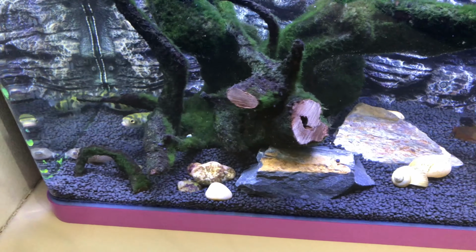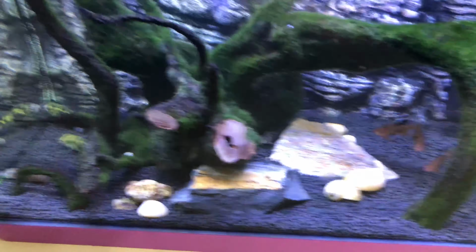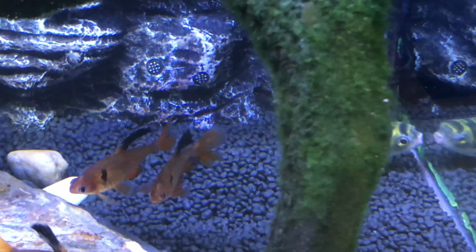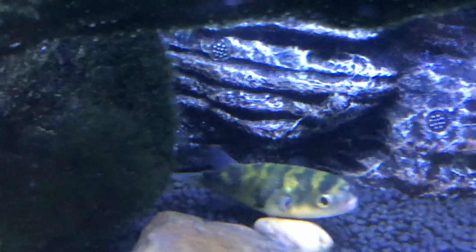So guys, this is it. I've done the transfer over. See one of the puffers there. Another one here. Just settled in. Puffer fish. Amazon puffer. This is the one with the mouth that is a bit red, the beak.